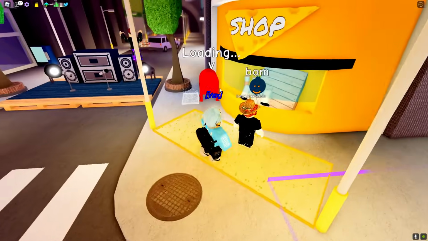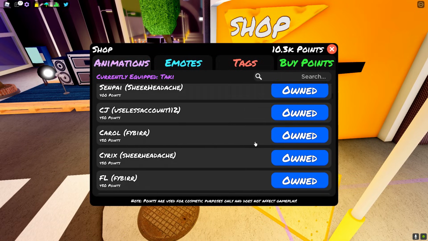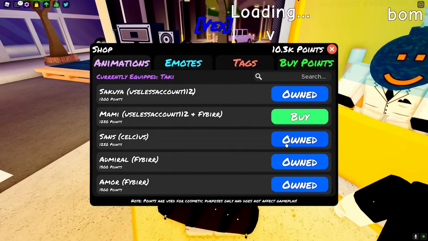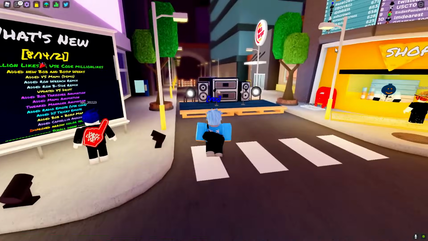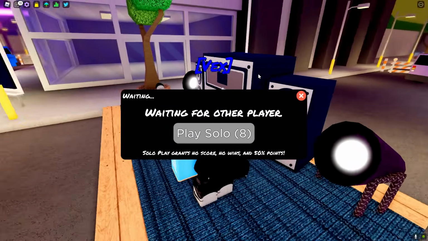So I'm just gonna buy the most expensive one, guys, okay? I'm just gonna buy the most expensive new animation that came out. So let's go ahead and find the new animations. And where are the new animations? So we got Mamoy, this is the most expensive one. I'm gonna go ahead and buy it, 1.2 thousand points. And let's see what it's like then, guys.